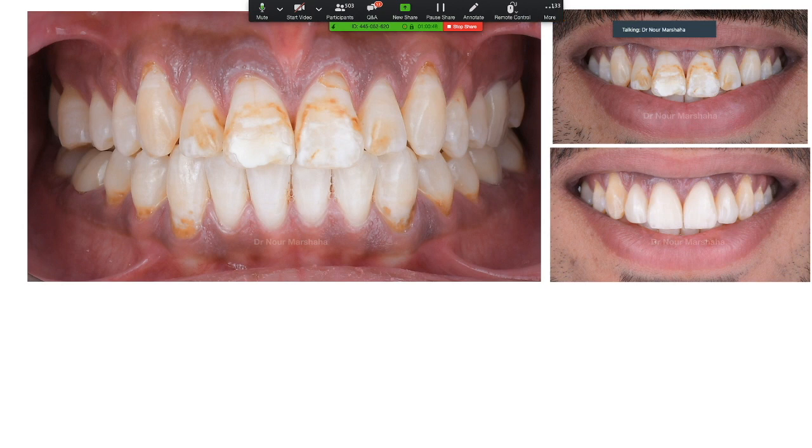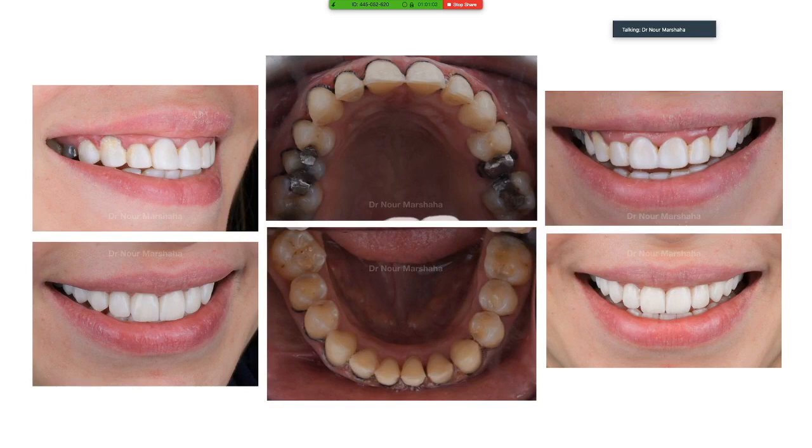So I fabricated only 4 units, and when I finished this case, this dentist thanked me because I made it conservative and minimal prep without doing preparation for all the teeth. We can see this patient also. She complained about her direct veneers, composite filling facing. I don't prefer it and I don't like it at all.